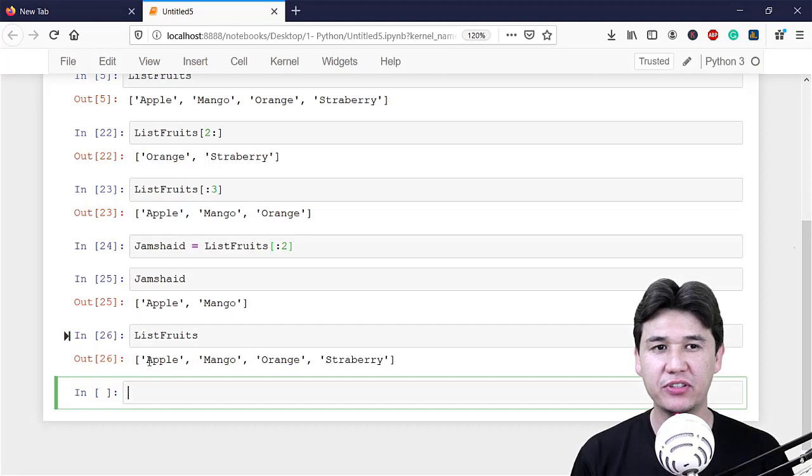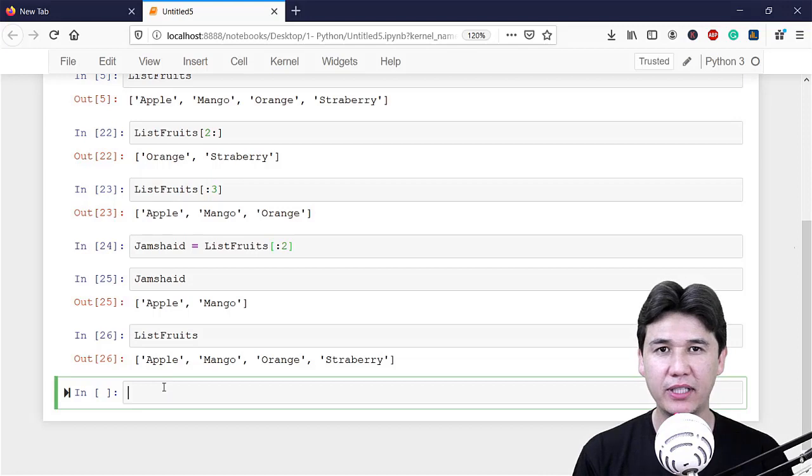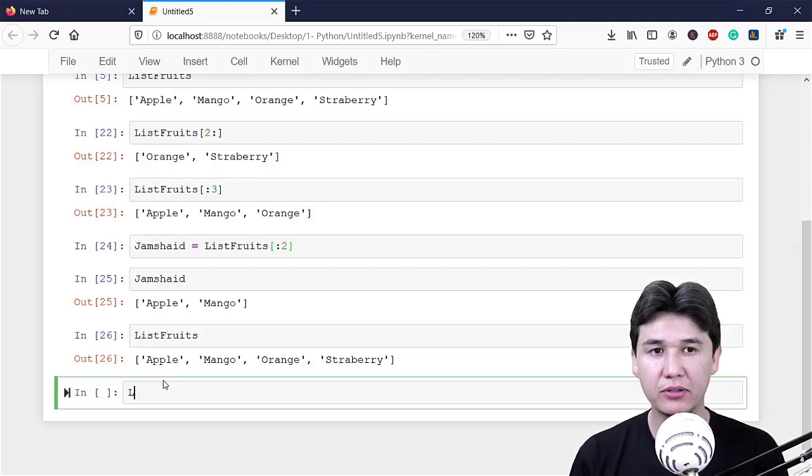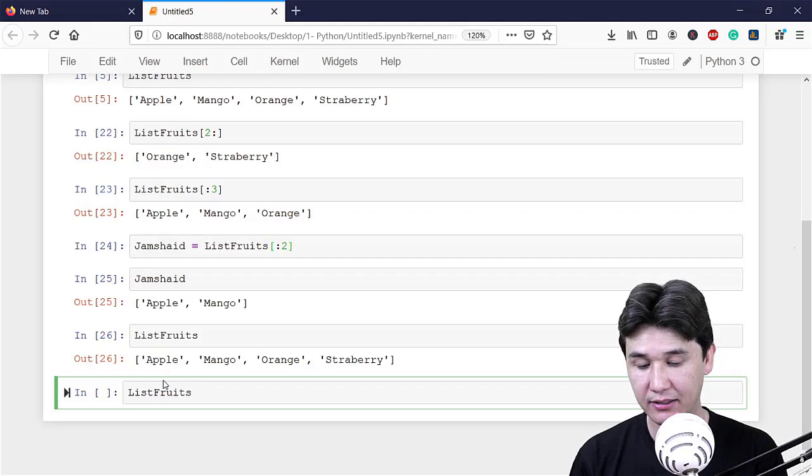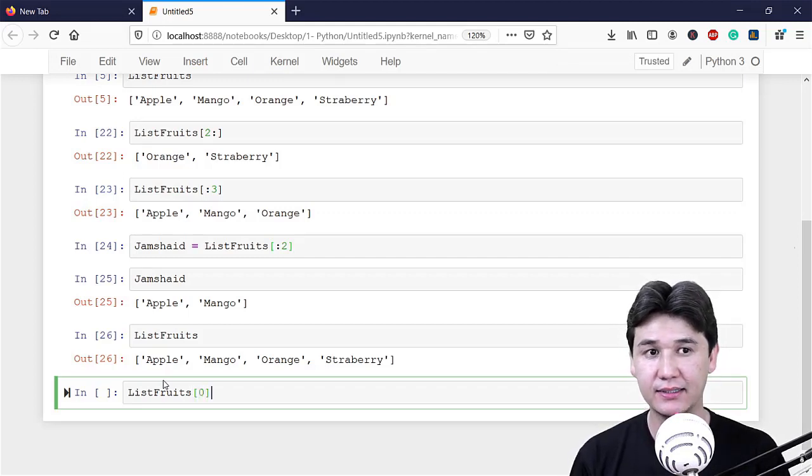If you want to change, for example, apple with any other element, and you are saying that no, I don't like apple should be here, instead of apple we have another item and it should be like banana, then what you are going to do, list fruits, and you will say that I need to replace index 0 with the another item which is banana.